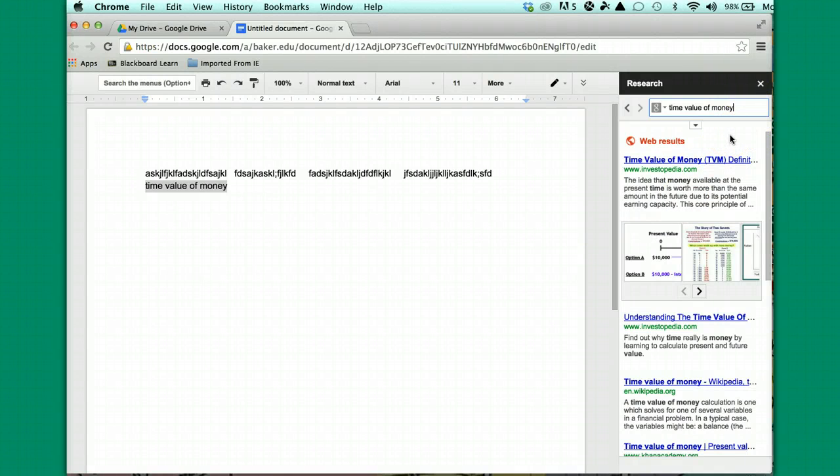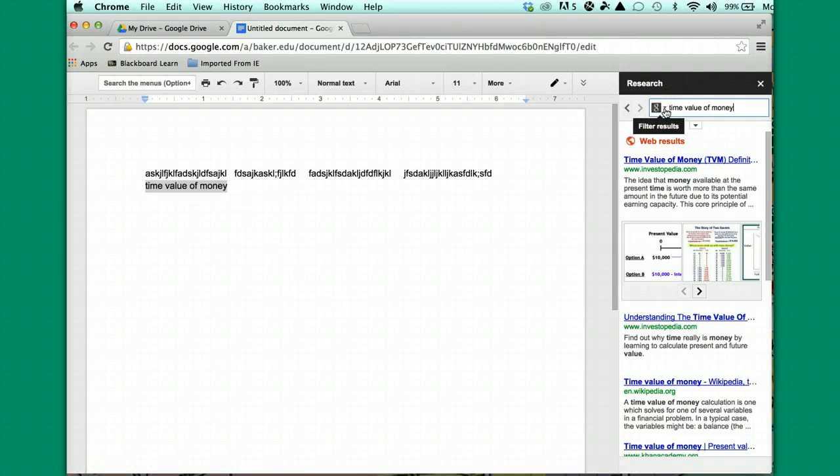And what this has done is this has gone from Google Drive to Google Docs. We're now in Google Search, which is what we all know as just Google. When somebody says, why don't you Google that? That's really what you're doing, is you're going to Google Search. So here we have the time value of money in this box. You can adjust this slightly at this time if that's what you wanted to do. Maybe you wanted to add another word or two to narrow down your focus. We have a list of web results here that pull up, and we'll talk about that in a second.